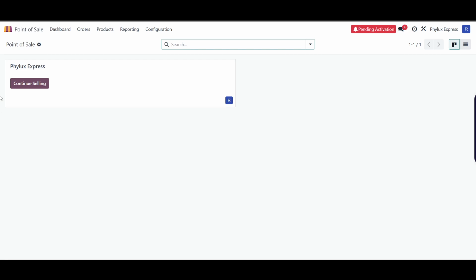And this is the backend of the POS. On the backend, you can see this is a dashboard. If I go and click on dashboard, it will show me which store this is. You can add more than one store, right? So let's say you're running three stores, and if you ever want to check the backend, everything will be shown up here.